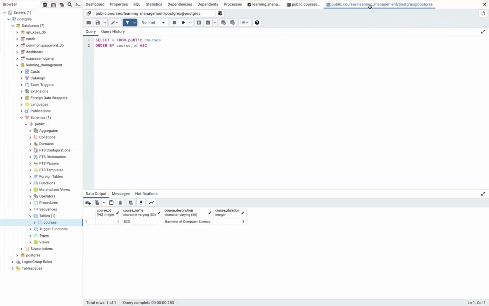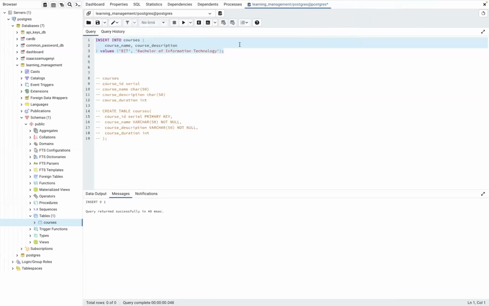So moving on, when we are doing an insert, you find most of the times that you can even put in more data at the same time. So let me just bring my course duration again. And I will create another one that is information systems.